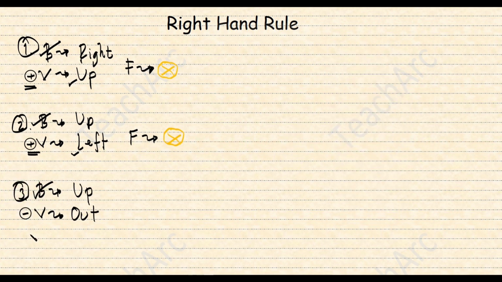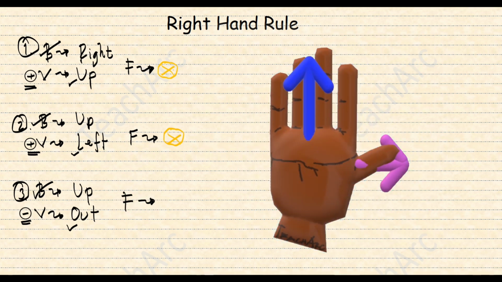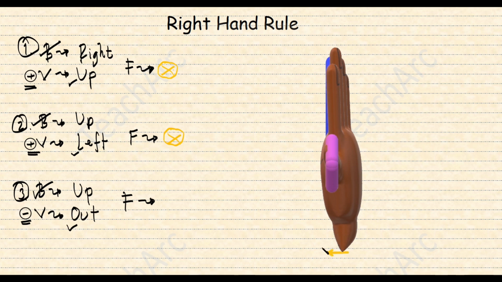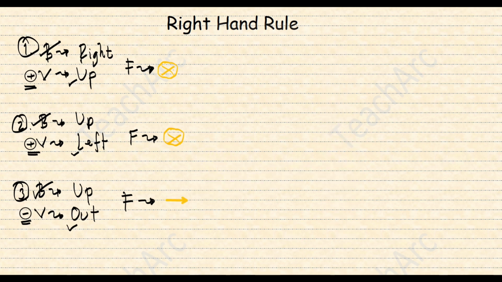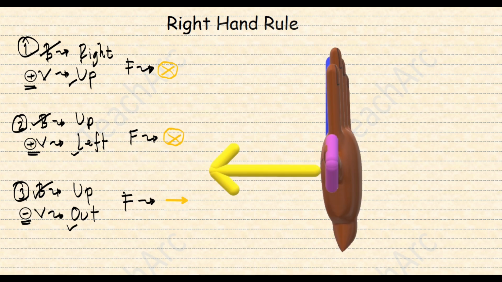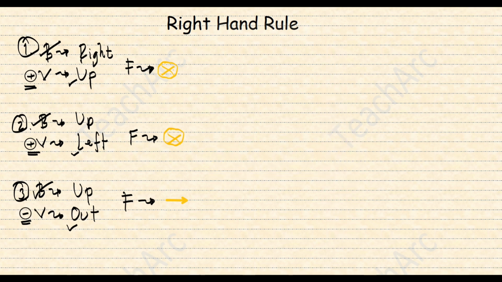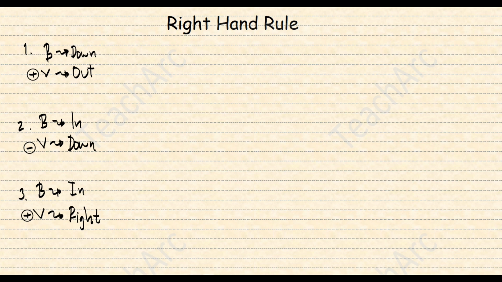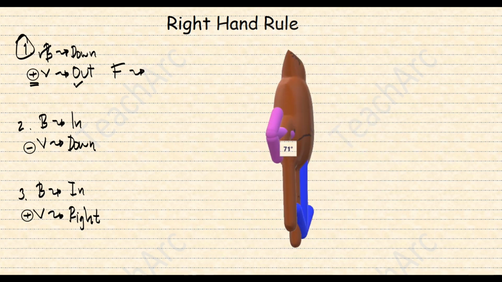Next, we have a magnetic field upward, and this time a negatively charged particle moving outward or out of the screen. Your palm will face to the left but we will take the opposite of it, which is the right side, as our direction because we are dealing with a negatively charged particle. How about if we have a positively charged particle moving out of the screen along a magnetic field which points downward? The magnetic force would be to the right.